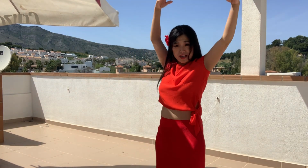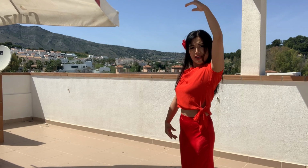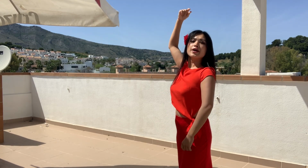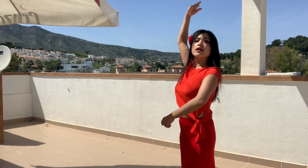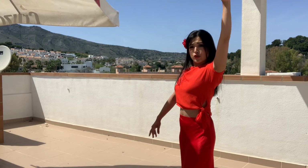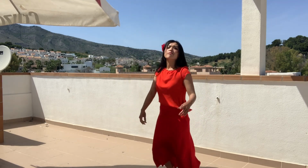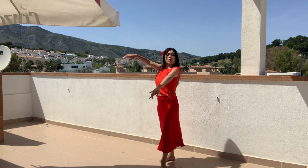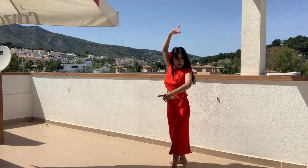And how this brazo goes. We always have to come here, as I say, to the middle. So what we do is here. Uno, dos, y tres. Okay? Uno, dos y tres. Otra vez. Uno, dos y tres. All together. Colocación. Your feet. Uno. Arms together. Uno, dos y tres.